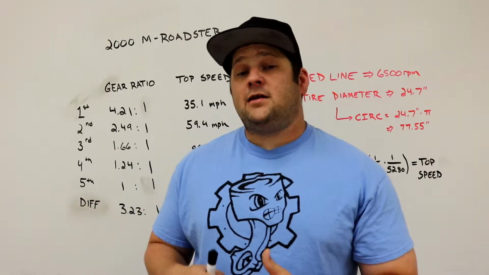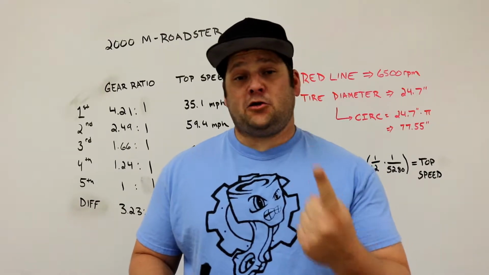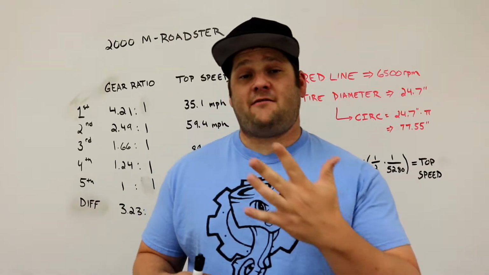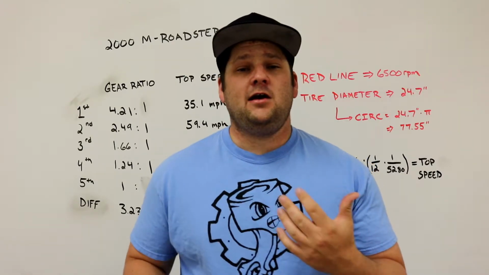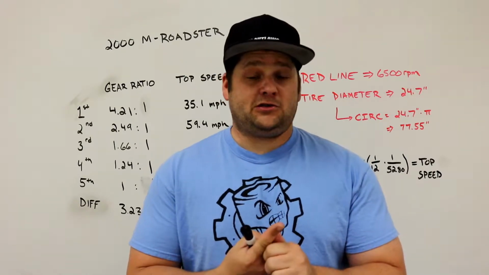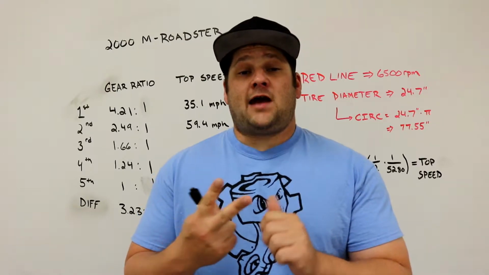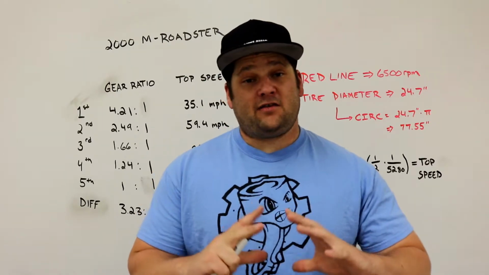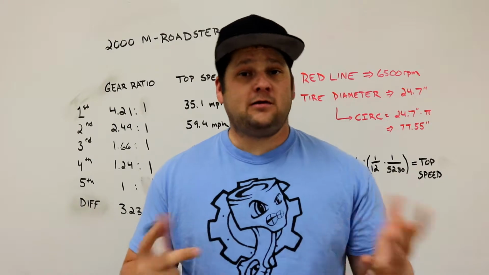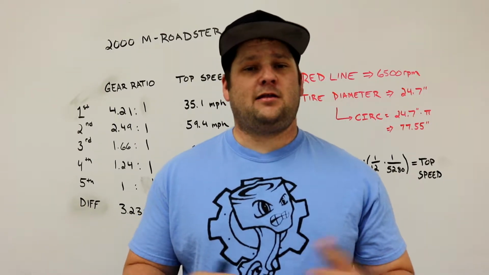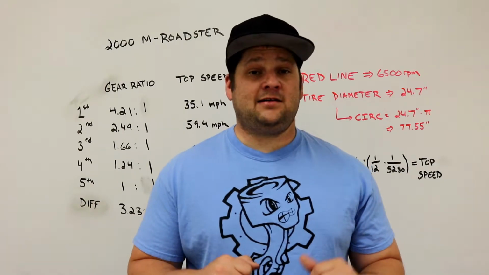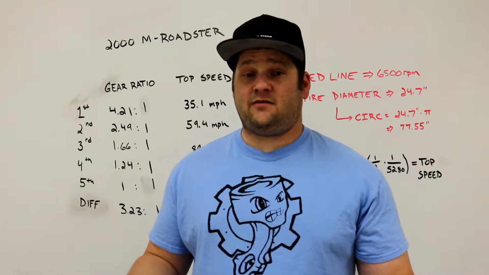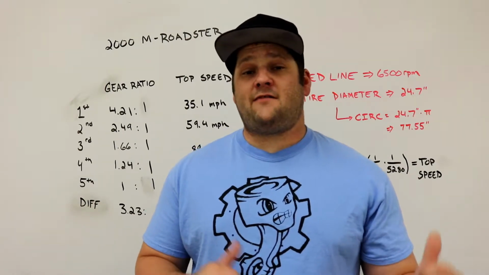The information that you need to have is the gear ratios in your transmission. So if you have a 5-speed transmission, there's going to be 5 different gear ratios. You need to know the differential gear ratio. You need to know your tire diameter because that affects it. In a sense, that kind of does its own gear ratio in the grand scheme of things. And then you need to know what you shift at. On the M Roadster, I shift at 6,500. But let's dive into it.